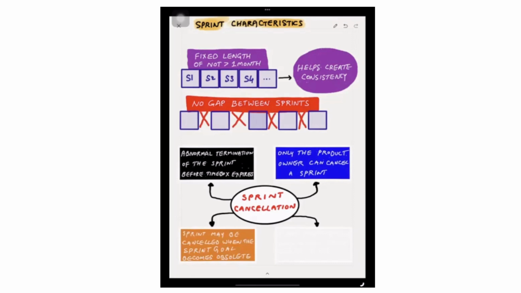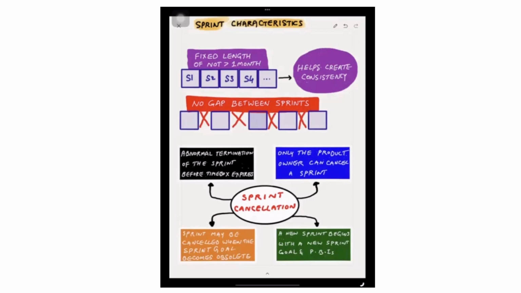When a sprint is cancelled, what happens then? A new sprint begins with a new sprint goal and new product backlog items. But in the current sprint backlog, if any individual items hold some individual value, then you can quickly have a sprint review. It is also recommended to have a sprint retrospective because it helps you understand the possible reasons behind the cancellation of the sprint so that future sprint cancellations can be effectively addressed.